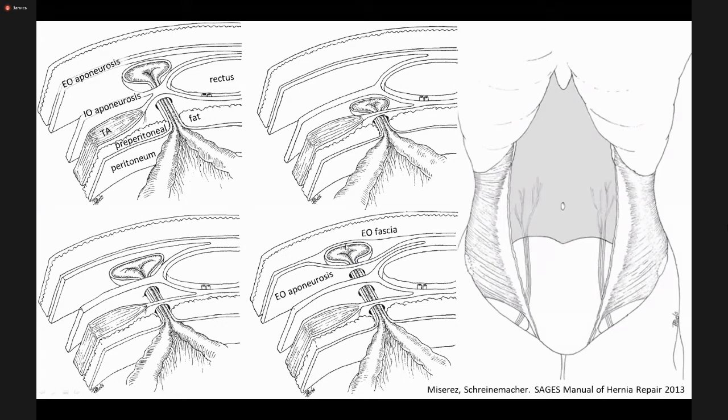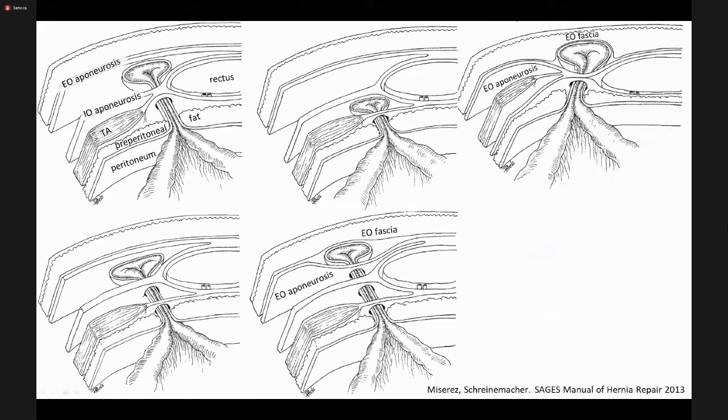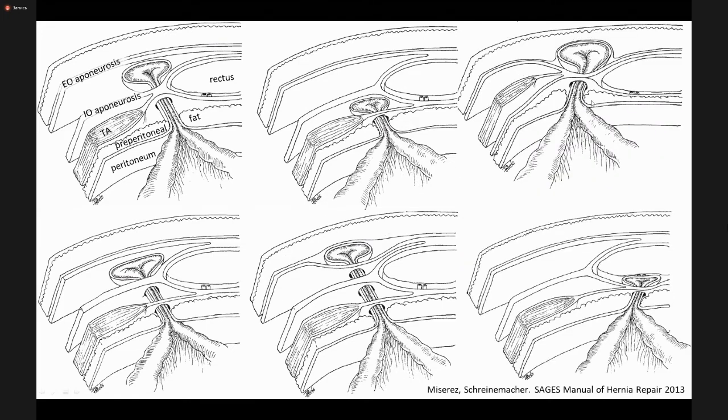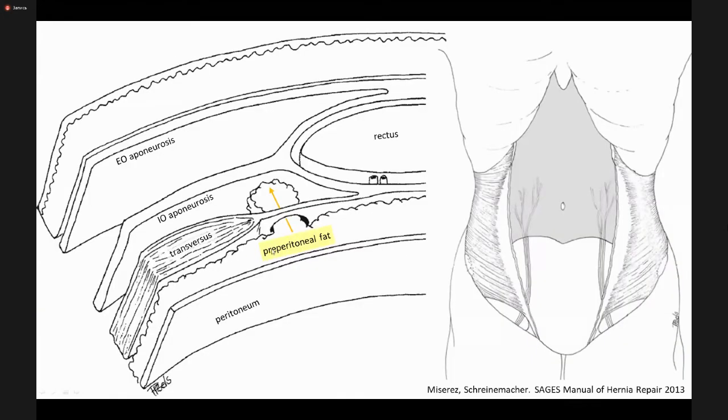And we have the external oblique fascia only as the outer limitation of that hernia. And here's another variation of that, and here's a very unusual one. But in neither of these drawings is it correct. What I think is most common is actually preperitoneal fat that herniates too. And you can sometimes see very big mushrooms of fat here, which may be difficult to find if you don't suspect it when you do your operation.